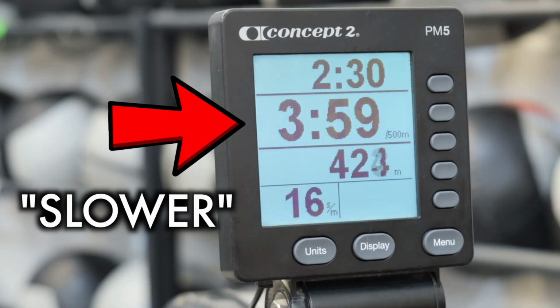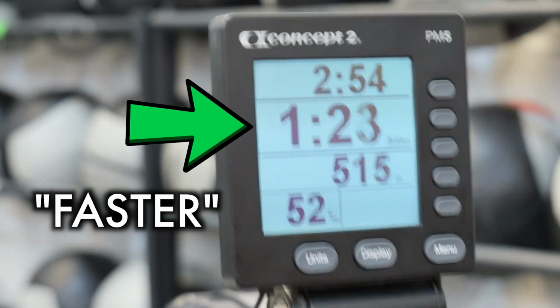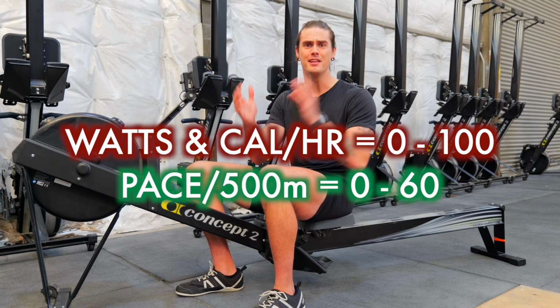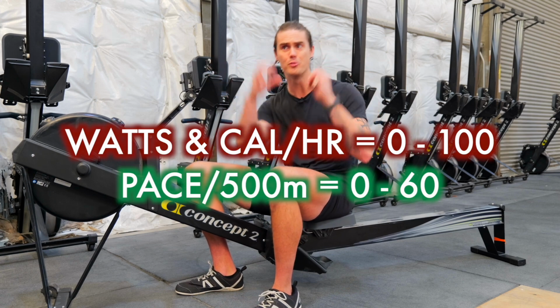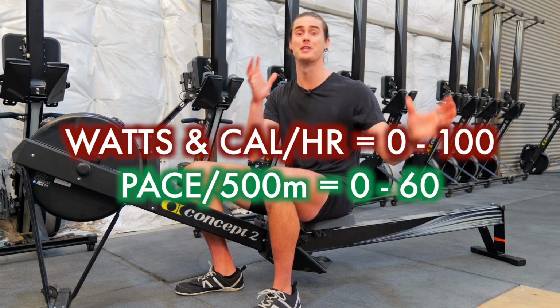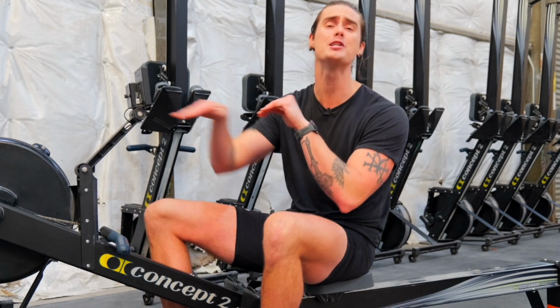You could row as slow as a 4-minute pace per 500, but if you're a strong sprinter, you can get that split all the way down to a 1-minute, 20-second per 500. But because it's showing you a time per 500, the numerical value isn't from 0 to 100 like it is with calories per hour or watts, it's 0 to 60. So there's a lot less variation, which means it's a lot easier to hold a steady intensity.